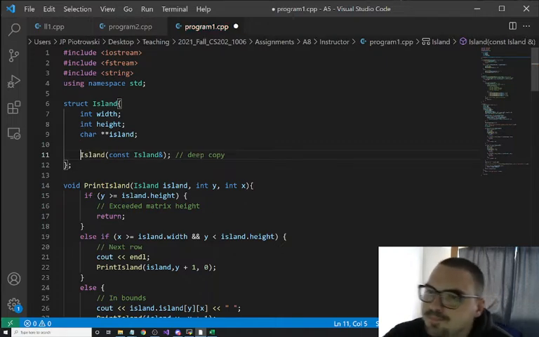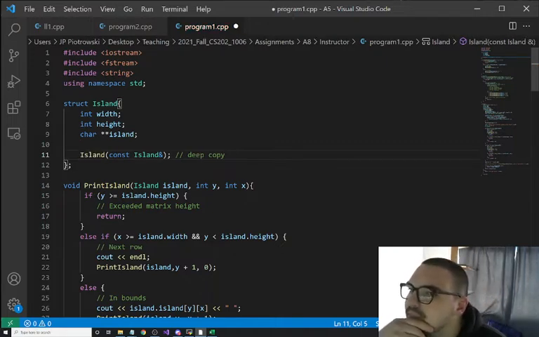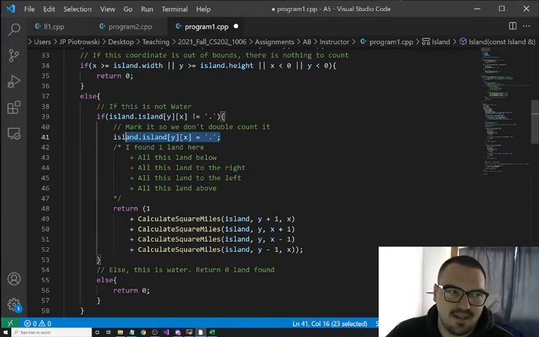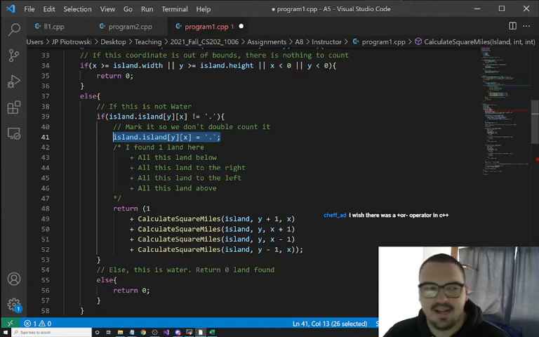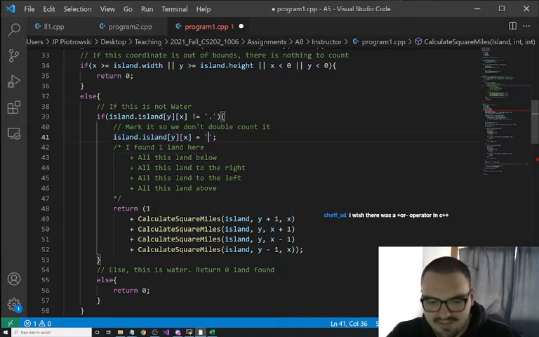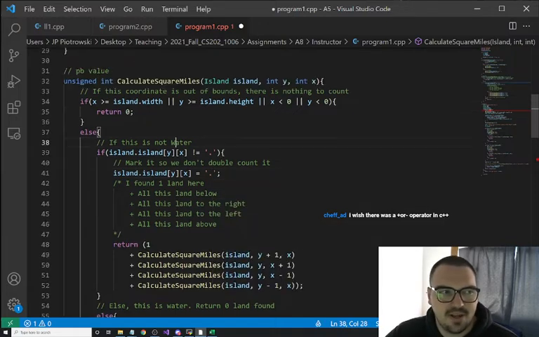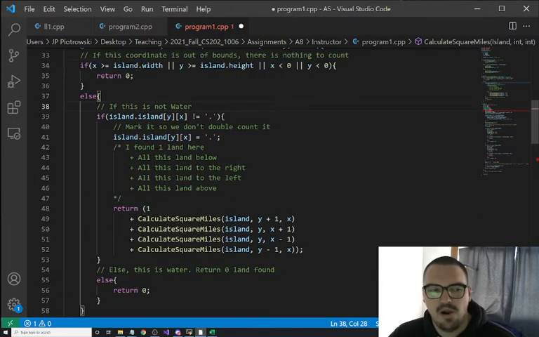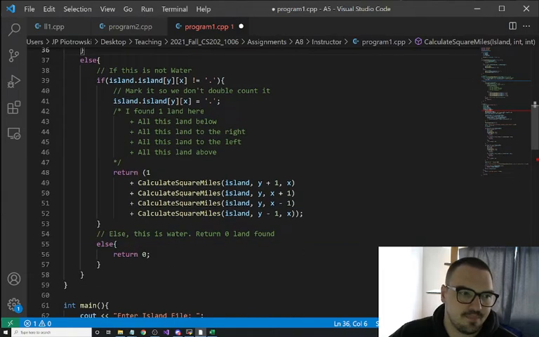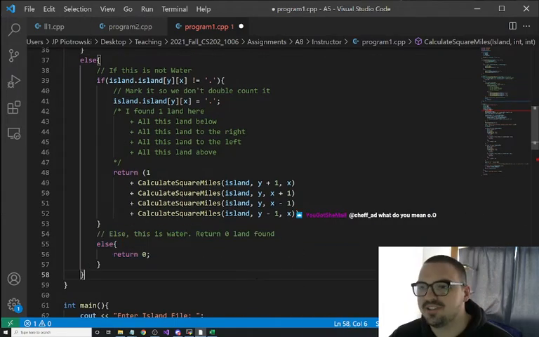Does that make sense, Pig? It does affect the final value, but you just have to mark it. You say, hey, I've already been here, so I'm going to mark it as water, or some of you did a T or a V. That's fine, because you're only looking for the X. And once you've marked it, you won't recurse back on it. You'll get back here and say, oh wait, this is my base case, so I'll just return 0.